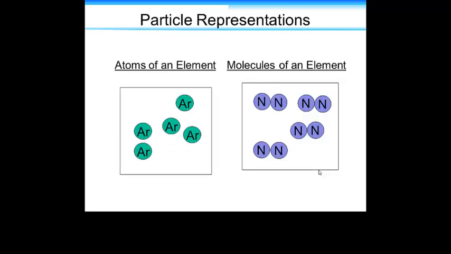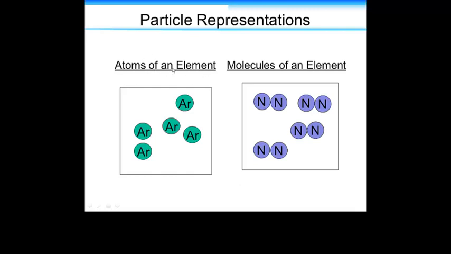In order to understand the concepts in chemistry, we want students to be able to visualize chemistry on the atomic level or the particle level, to actually know what is going on at the level of atoms. So if you can visualize that, you're more likely to retain the information and understand the information.